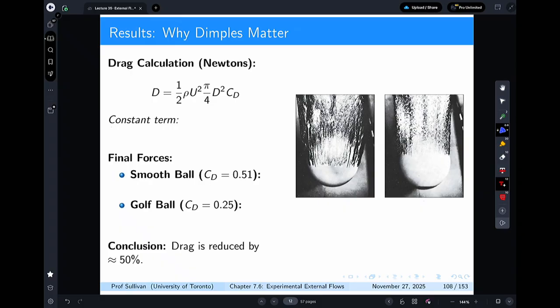All they've done is put a tiny bit of sandpaper on the nose of the sphere. It's the same speed in both of these cases, and they have changed where the wake location is. So that's that 82 to 120 degrees that we talked about 2 lectures ago. And you can see from that, if you did a control volume, that would change what your pressure drag is, the body force.